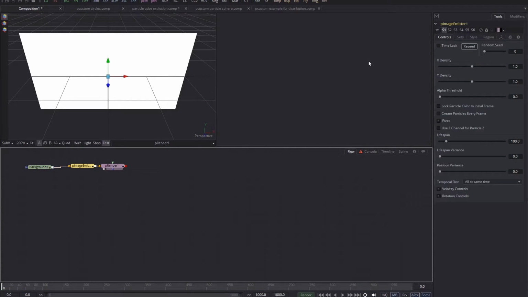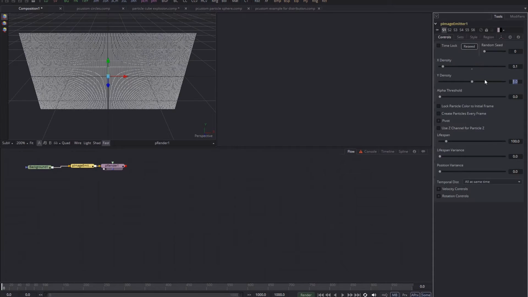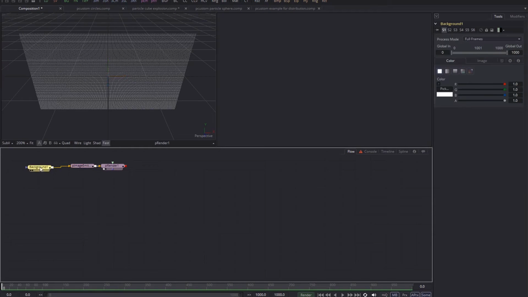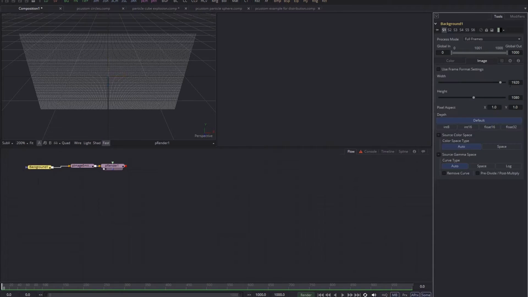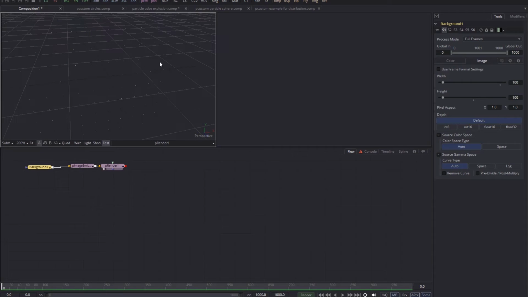And in the image emitter, you can change the density of the pixel. So let's lower this to 0.1, and same here. And let's actually change the size of the background to maybe 100 by 100 to speed it up a bit. And there you go, a particle matrix.